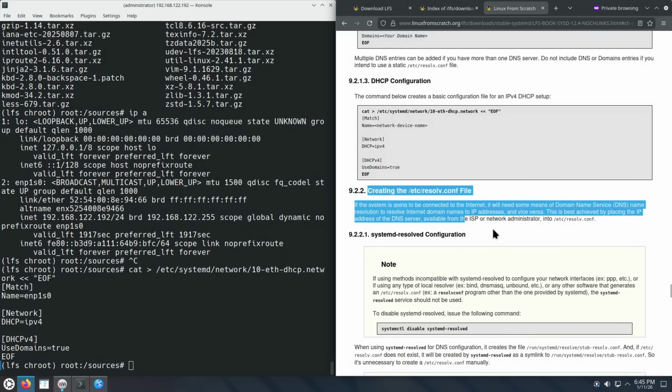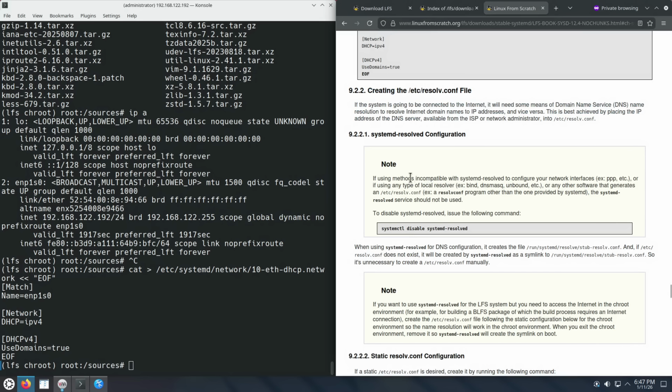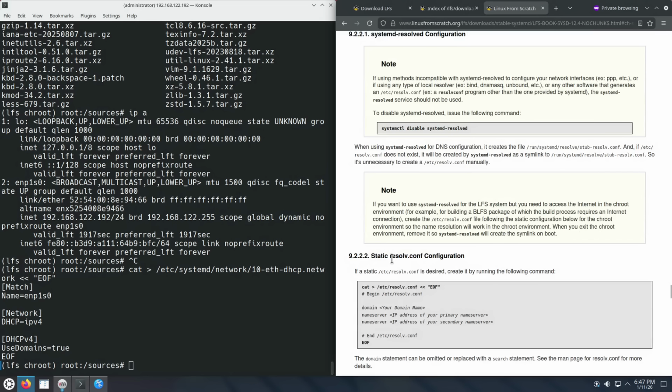Creating the /etc/resolv.conf file. This is best achieved by placing the IP address of the DNS server available from the ISP or network administrator into /etc/resolv.conf. We're going to go the hard route, which is systemd everything. We're not going to have a static resolv.conf file.